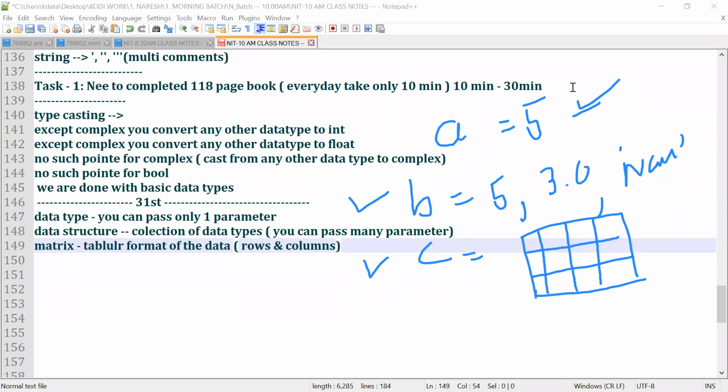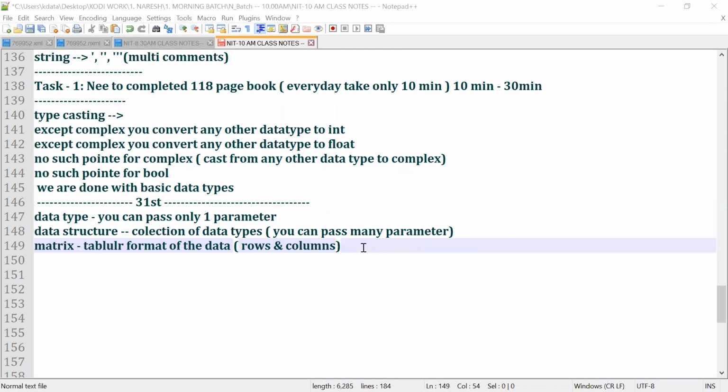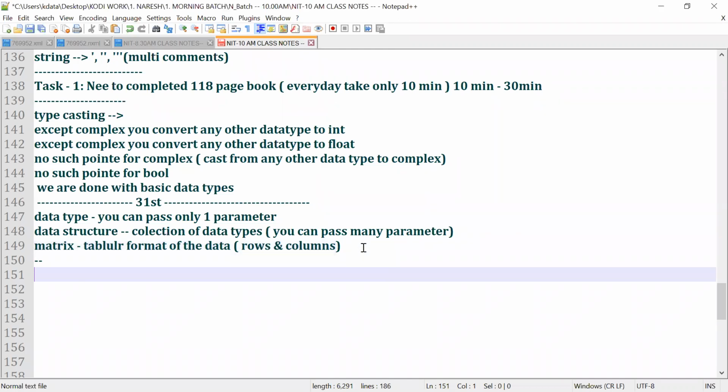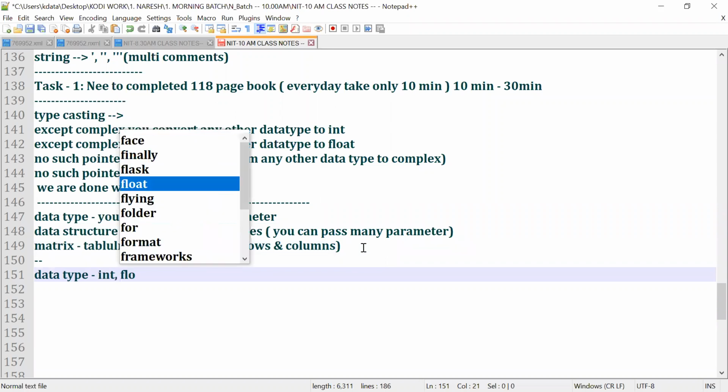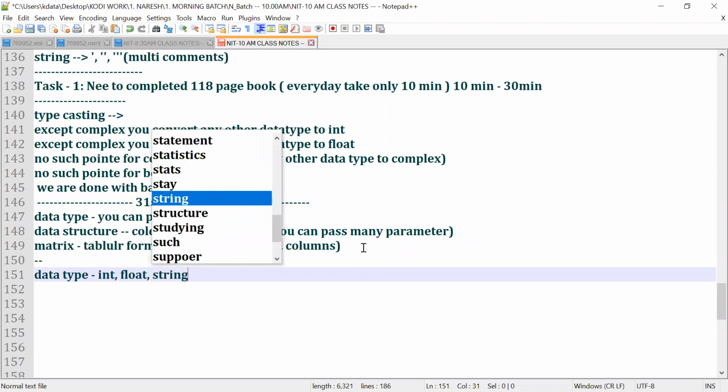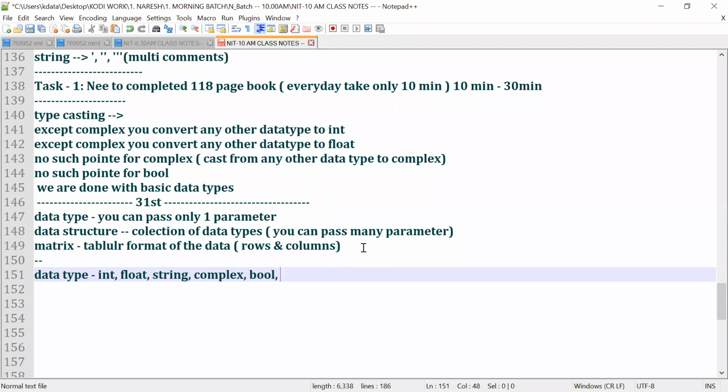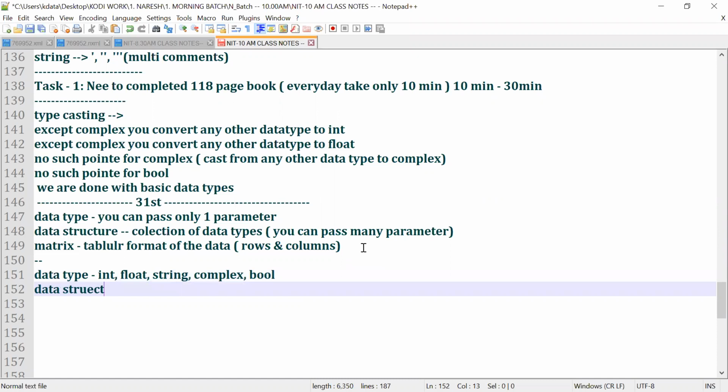So I hope you understand what is data type and what is data structures. Yesterday we saw the data types: integer, float, string, complex, bool, and that's it. Today we will see data structures. What are the data structures we have?